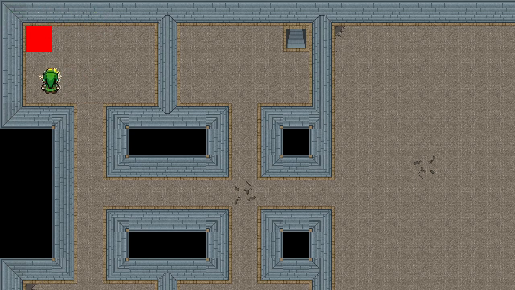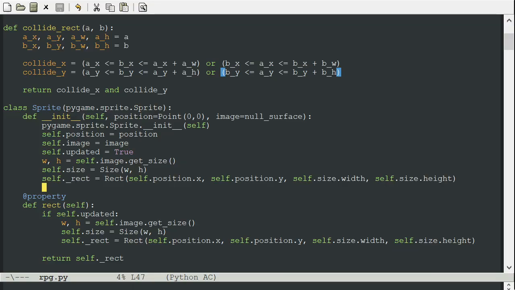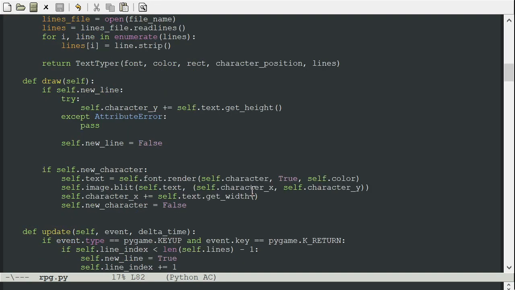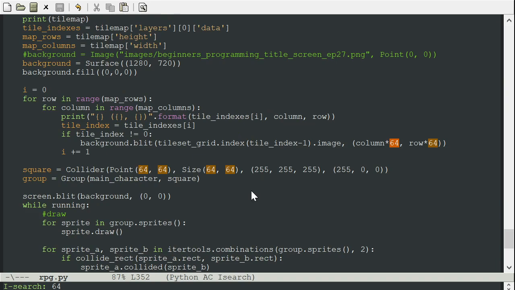Go ahead and try that. And it was instantly red because we were right by it and touching it. Okay, I'm going to move it down a bit. 128, which is plus another 64.